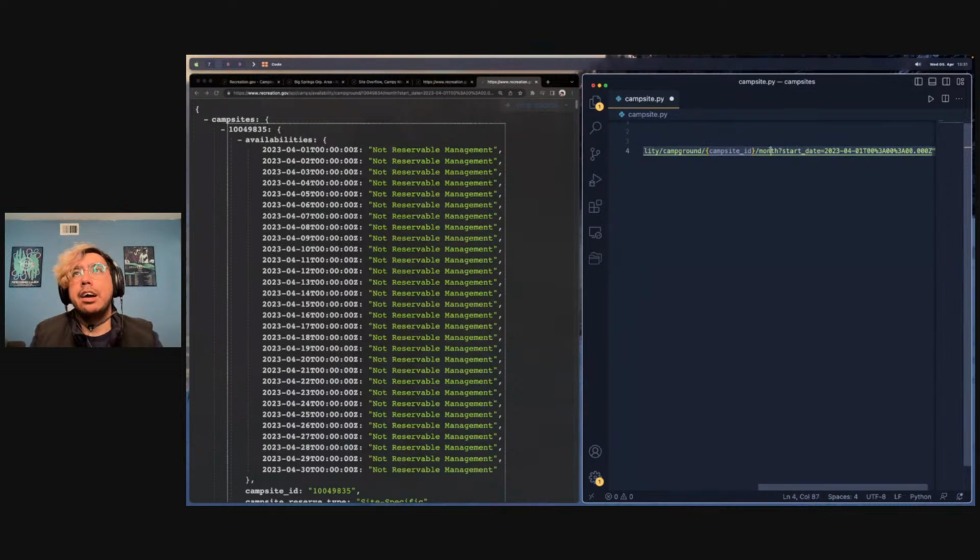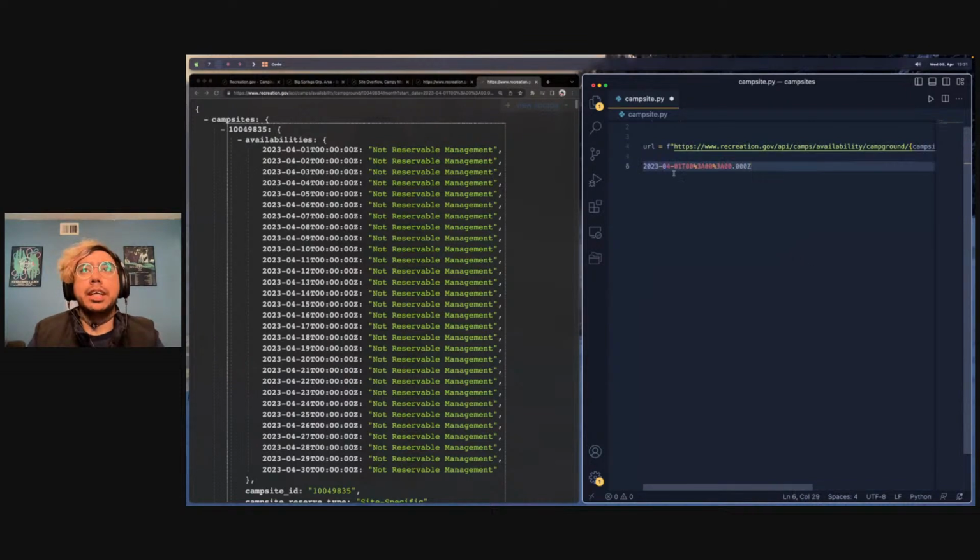And then after that, we have month and then a parameter. And this looks like the date for the start of the month when we want to get our campsite. And it is a little bit URL formatted. So if we look here, we got a year. So I'm going to go year, month, day, and then it looks like the time is going to be 00:00:00, and a time zone of 000Z.